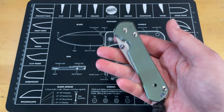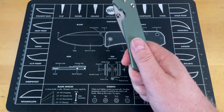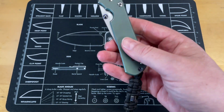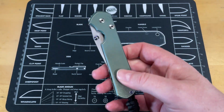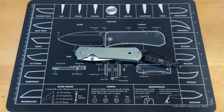And this is another knife that I've purchased twice. Now, the NTAC I didn't purchase twice because it was a knife I loved. I bought one of these a long time ago, sold it, and within a week realized I had made a mistake and purchased a new one. So there you go. There is number 5, the Chris Reeve Sebenza.